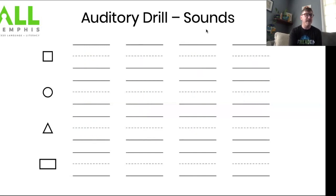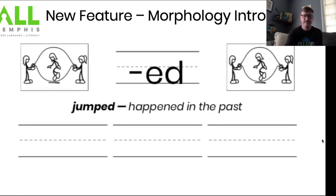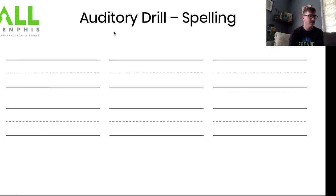Great. Now we're going to spell some words. So find some room on your paper because we are going to spell some words. The first word we're going to spell is the word pass. What's the word? That's right, pass. Let's finger spell it together. P-a-s. Go ahead and write that on your paper now. So you should have P, A, S, S, pass. Great. This word also follows what rule? The floss rule.